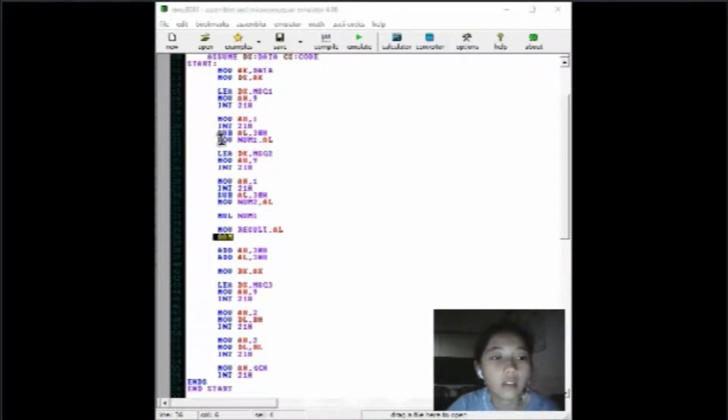The result of multiplication is in the AH and AL registers in BCD form after using AAM.